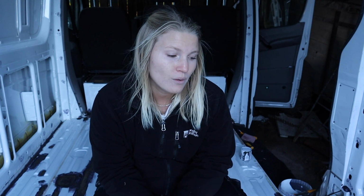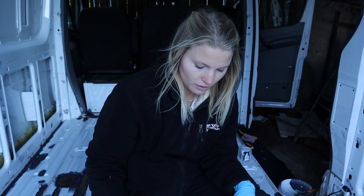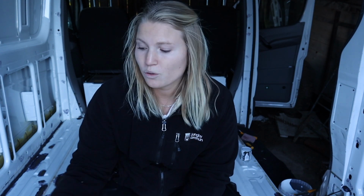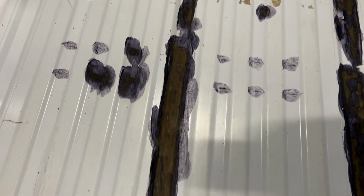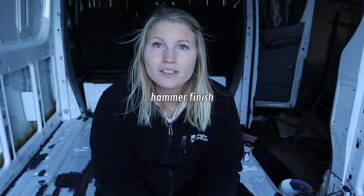So it is Thursday today, and I am right now painting over the rust eater that I did on everything. So I went over everything with the grinder, then I applied the rust eater, which is in this little jar, and it turned like this. I applied it 2 times, and now it's been sitting for more than 1 day, so now I'm gonna paint it over with some white color. It's supposed to be like good for the rust, so if I put this on, nothing will get to the rust, which is really nice. So that is what I'm doing now.